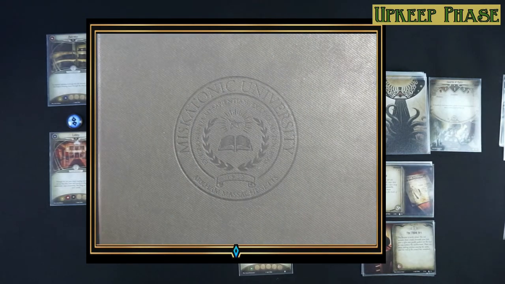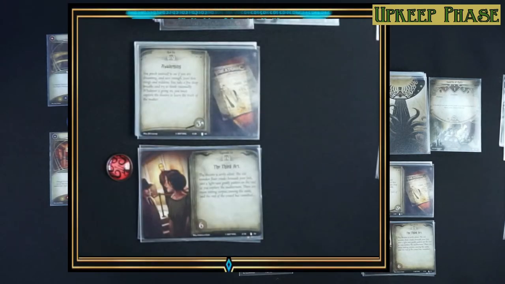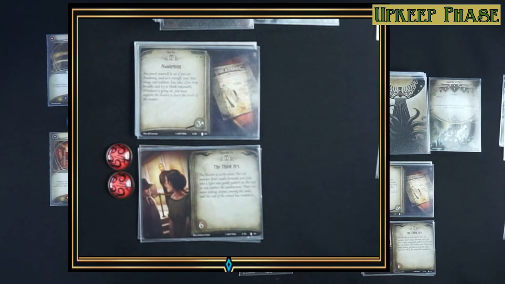What we forgot to do, and we must do this in order, is we forgot to put a doom on the agenda, which is the first thing we should do. I must remember that for your future. So that gets two doom. We check to see if it's going to trigger. It's not, because it's still at six, and then we would go on to drawing the encounter deck. So, okay, that's it for the mythos phase.